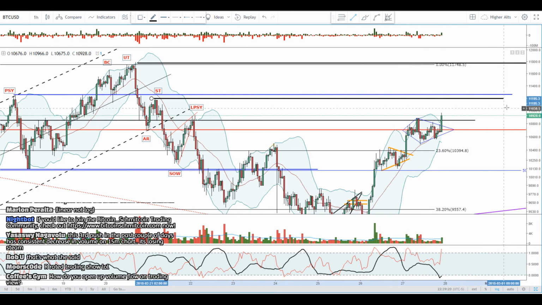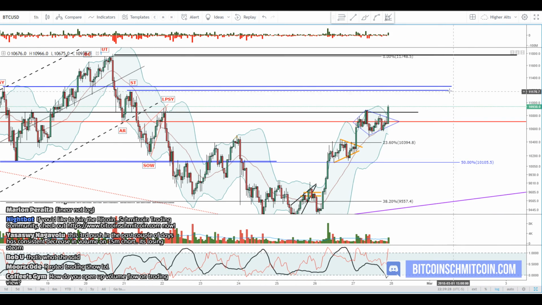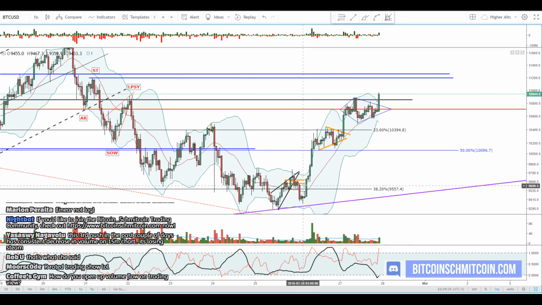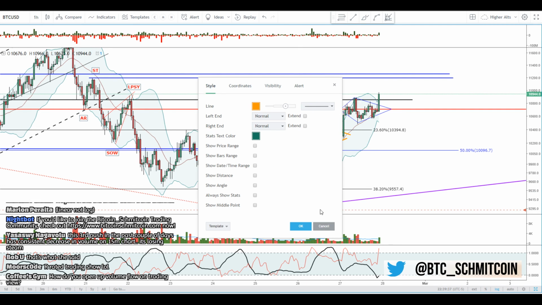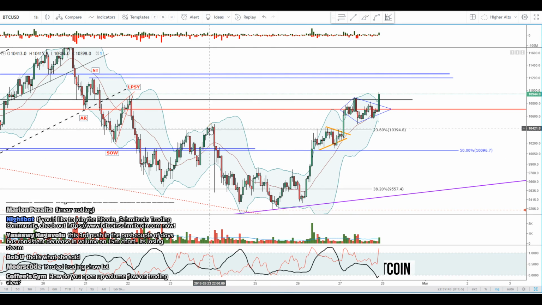So let's draw this guy here too. Let's make you blue. Yeah, like that. I could probably clean up my chart a little bit too. I've been trading the lower time scale since it's been so choppy. It's fun to chop trade sometimes.